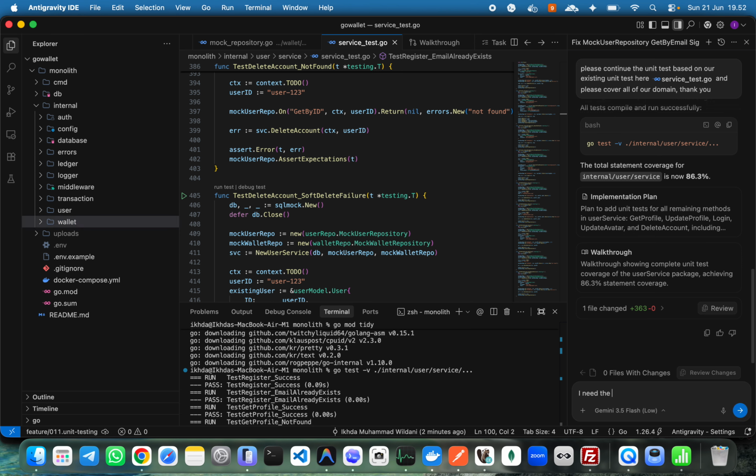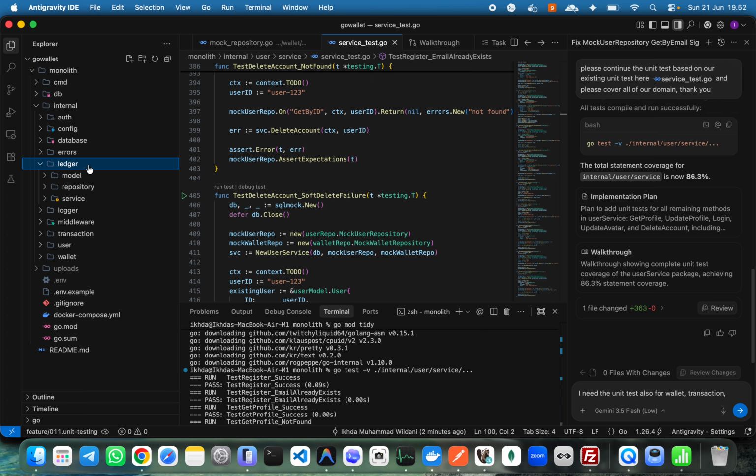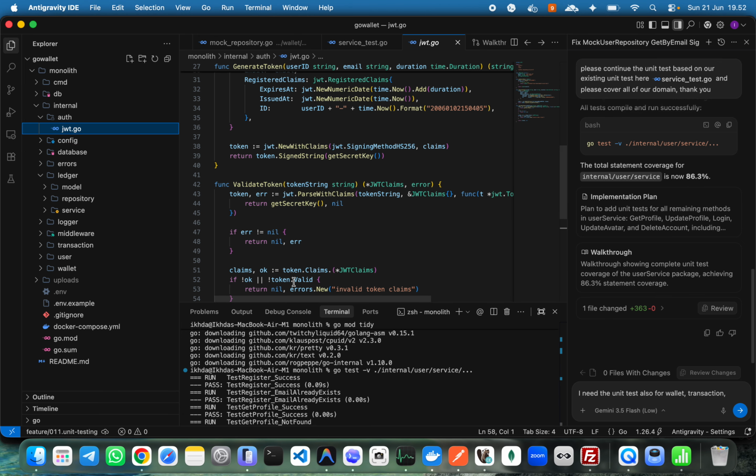I need the test also for unit test, also for wallet transaction, logger maybe, no, ledger, yeah, ledger, else, wait, ledger, maybe if I miss something, please also you tell me, and please add the unit test as well.